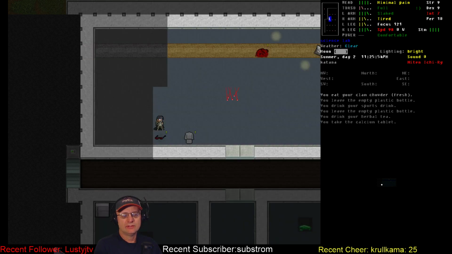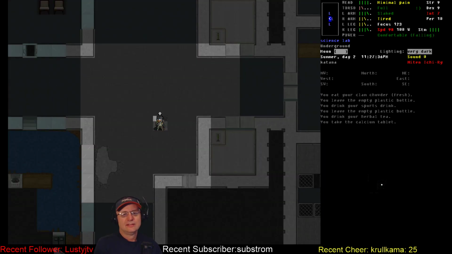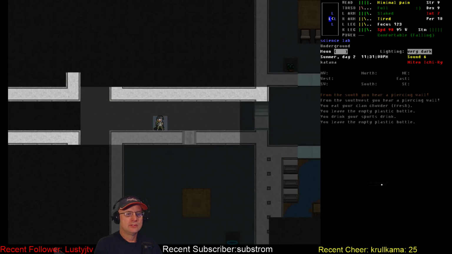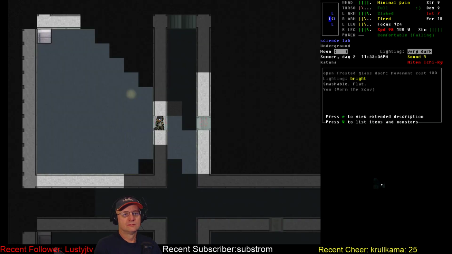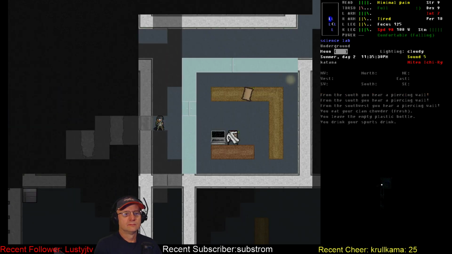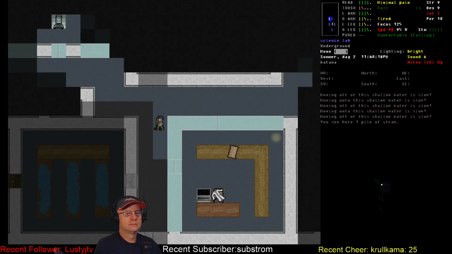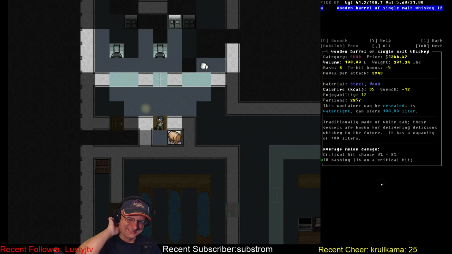So basically I just need to find the living area. The living area is going to have everything I need. If I can find one nearby the stairs down, that would be nice. Not what I'm looking for. Alright, well there's water.